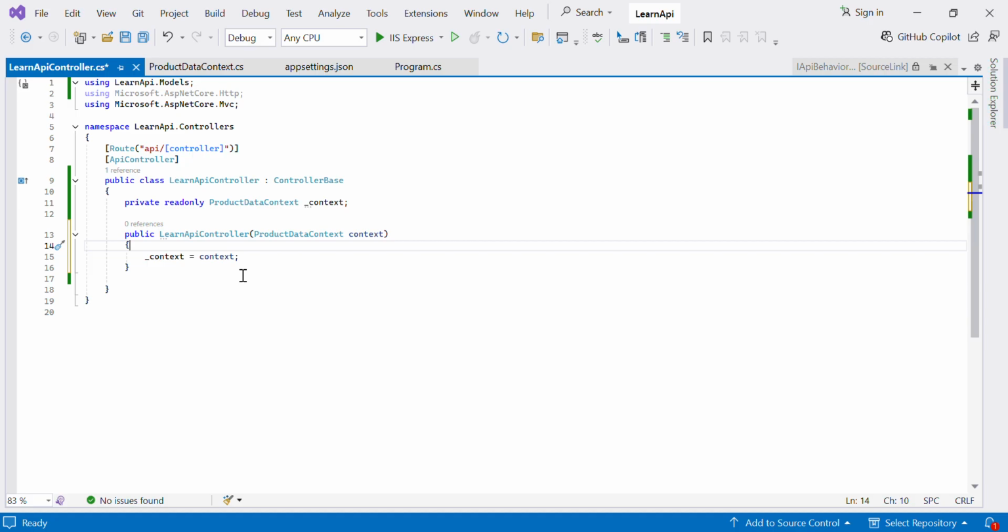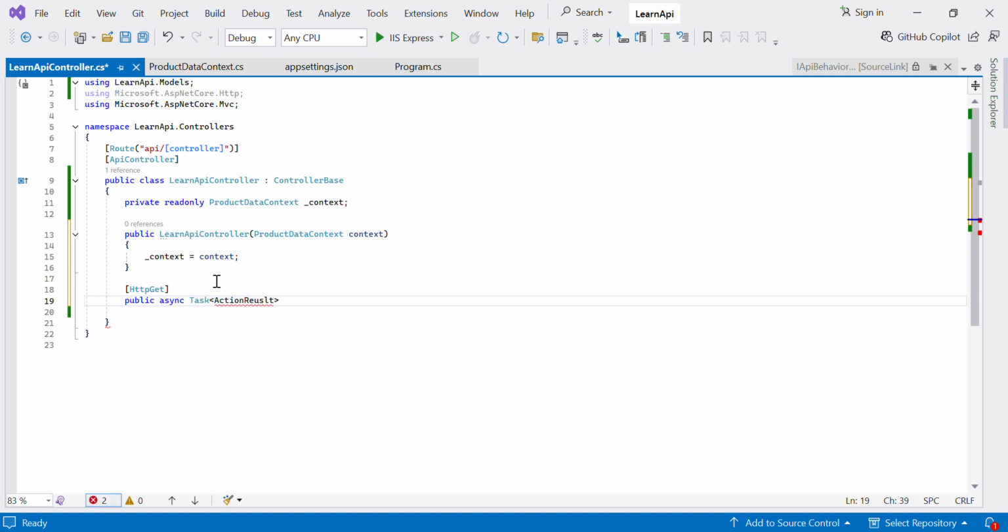We will put a debugger here. Let us create the first API and see how it works. To get all the data, we create an HttpGet API, public async, to use asynchronous programming. ActionResult we will use.